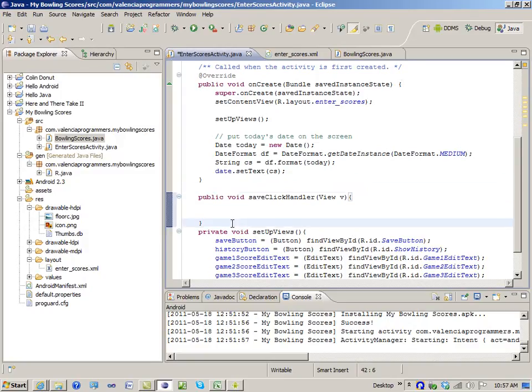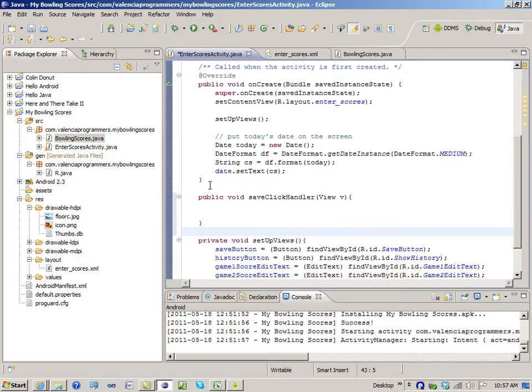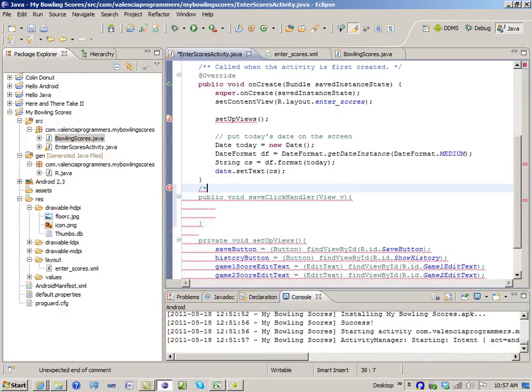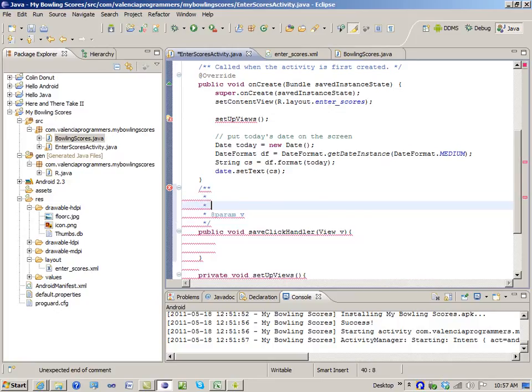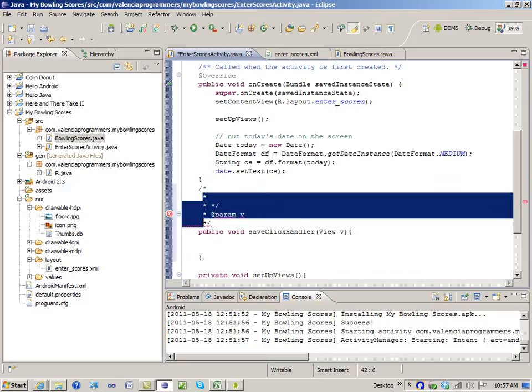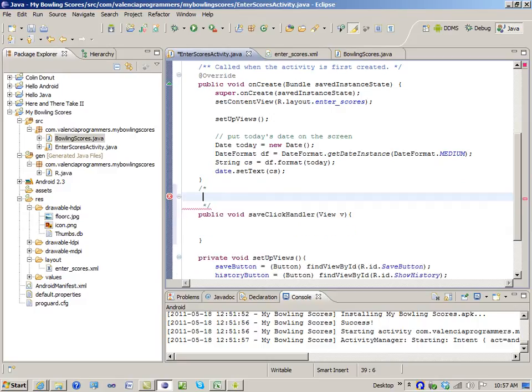And now, what do we want to do when the user clicks on the Save button? I'm going to put a comment up here. No, not a Javadoc comment, I changed my mind. I'm going to just put a block comment. This is just for the programmer to see, for us to see. So what do we want to do?